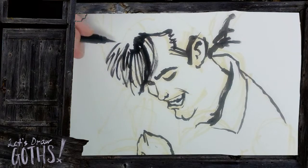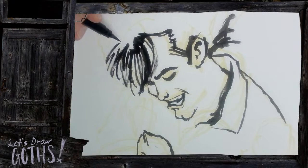You can't draw every hair. You don't want to draw every hair, so you just gotta think of it in clumps more.